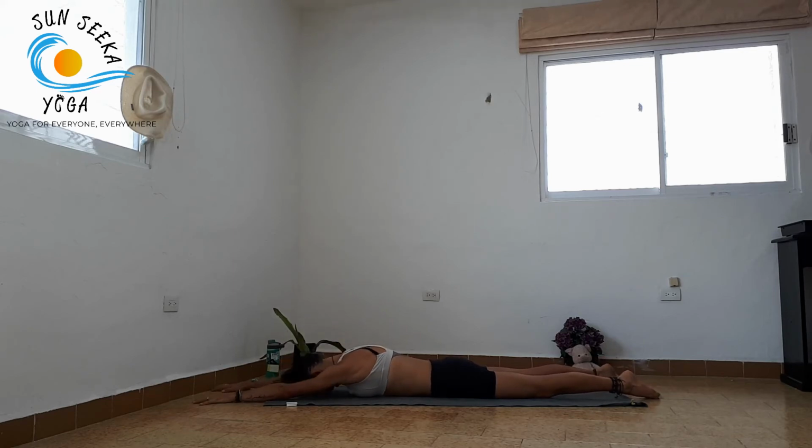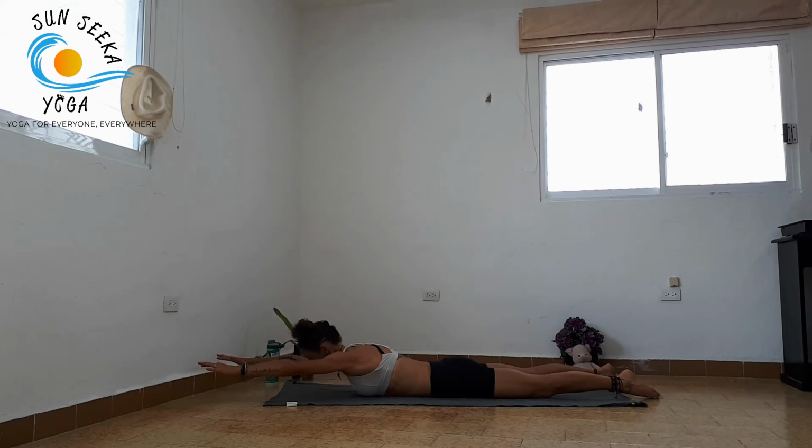And then as you exhale, lift the upper body and arms off the mat, so the arms are reaching towards the front of the room, the toes are pressing down strongly into the mat. Take an inhale here, and then exhale, cactus the arms as if you're sliding your arms across a plane of glass. Inhale, reach them forward.